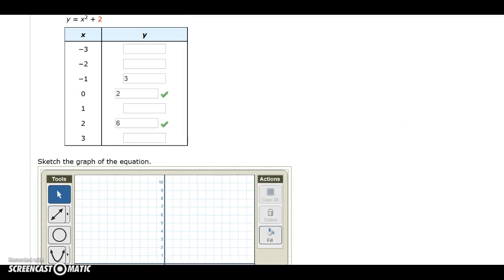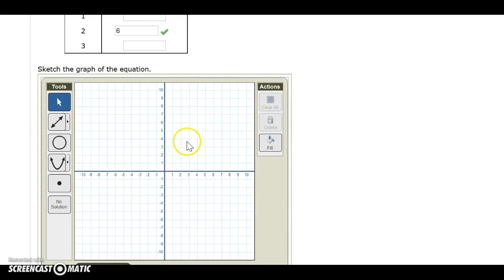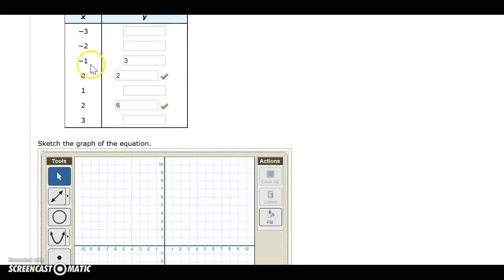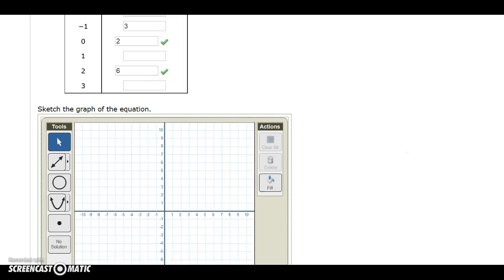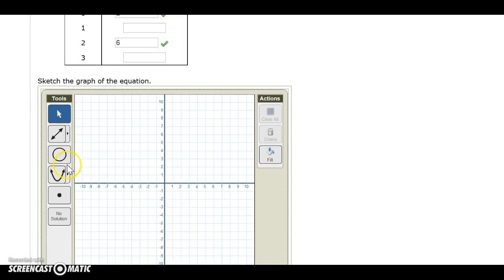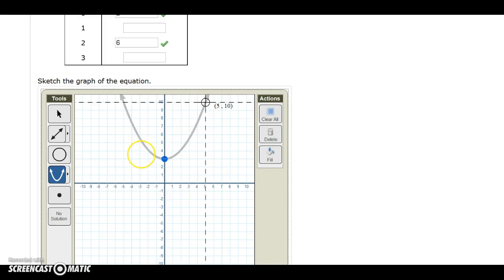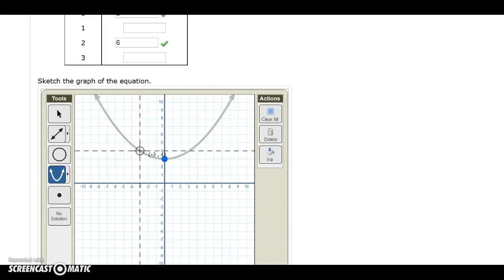So if I were to go here and plot -1, 3, and 2, 6 first, the computer wouldn't be able to graph the parabola nicely for me because the first one I pick, it'll assume that that's going to be the lowest or the highest point. So it might be good to do it on a piece of paper and see what the highest or the lowest point, the vertex, is first, then choose the parabola shape, and then start with the vertex, which in this case was 0, 2, and then go to the other ordered pair, wherever that may be. So it's important that you pick that as your first point that you're plotting.